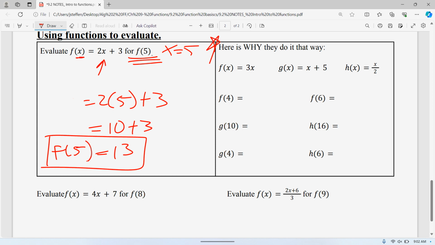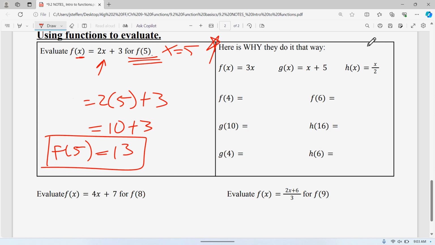Is equal to 13. And the reason that's really nice, and I probably should maybe write it like that, maybe next year I'll change my mind. But it's nice because in this one little phrase, I know what function I used, the f function. I know what my input was, it was a 5. And I know what my output was, 13. If you just have y is equal to 13, you don't know what equation you used, and you don't know what you plugged in. So this is nice because I know all that, and what the output is, all in one slide.